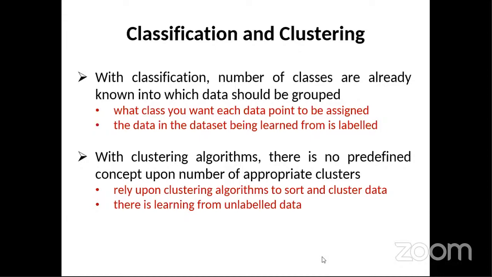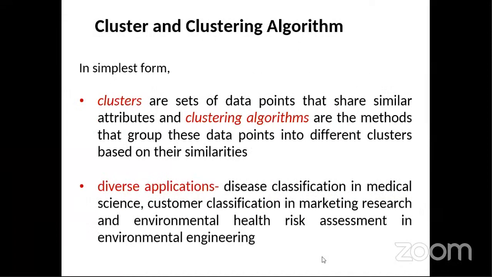Sometimes with clustering algorithms, we say there is no predefined concept, right? Like what should be the appropriate number of clusters, how we are going to rely upon the clustering algorithms. As I said, there could be standard clustering algorithms and there could be specialized clustering algorithms. So you have to identify which algorithm is going to support your analysis in an optimal way. And many times you also have to learn from an unlabeled data set. So these two terms can be taken in this form.